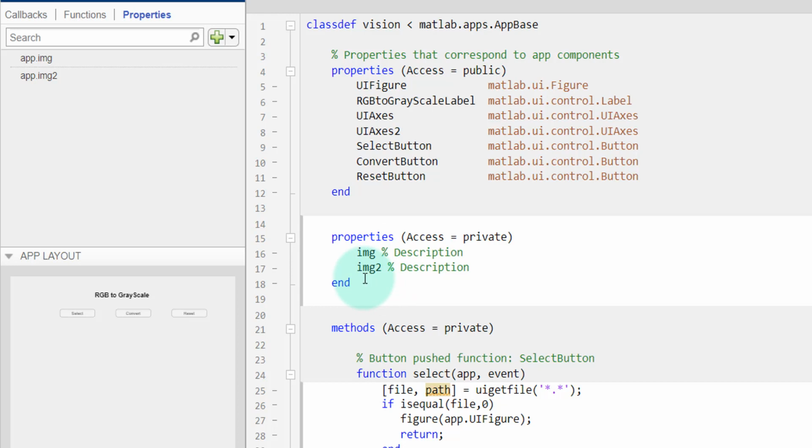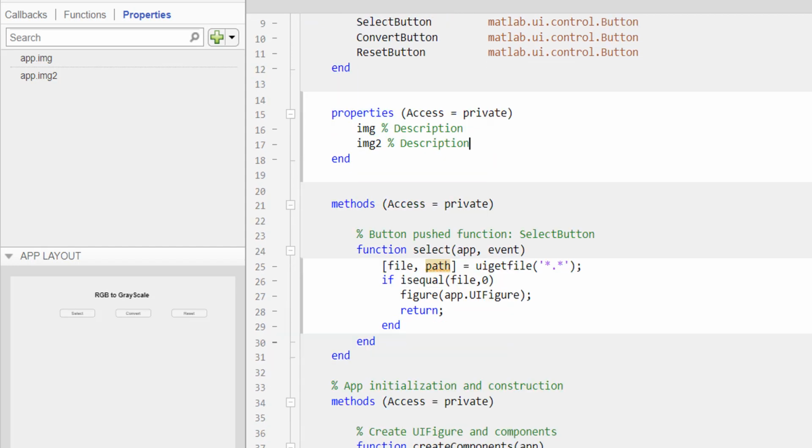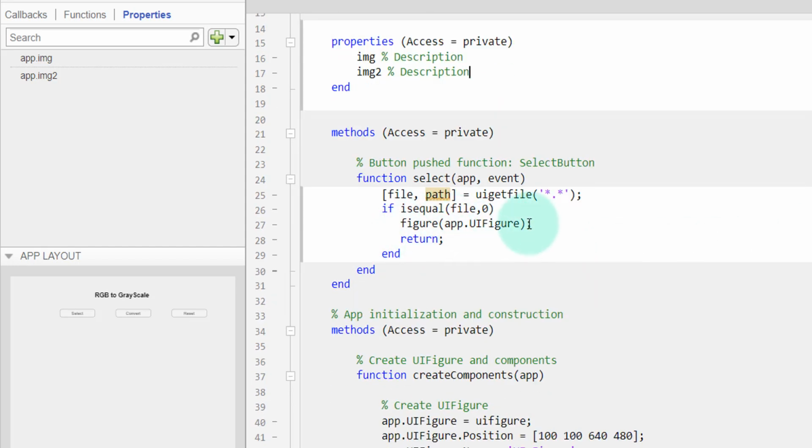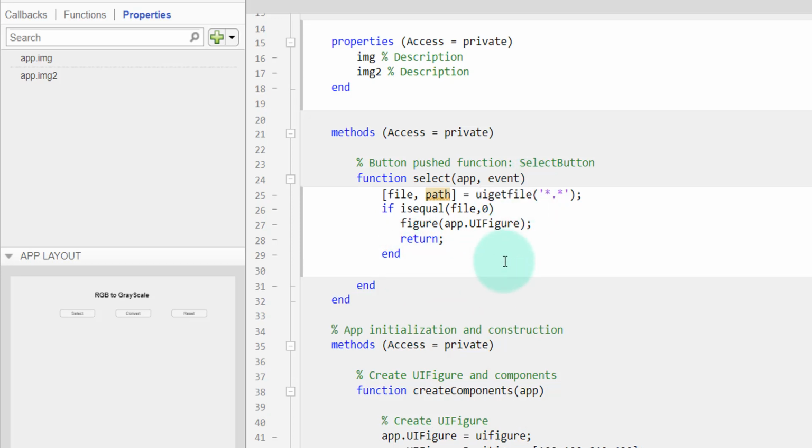Now what I need to do is read the image, that means the image we are taking from the function uigetfile.